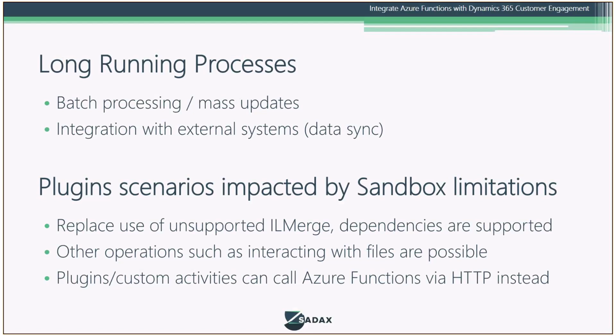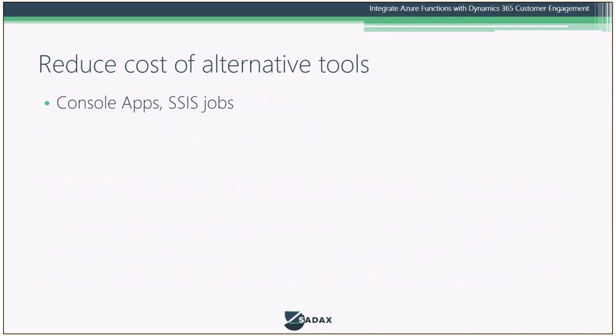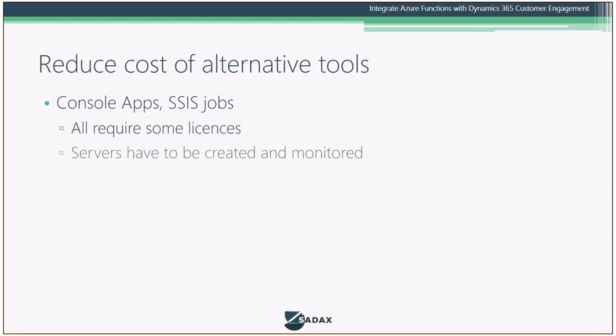And lastly, reducing the cost of alternative tools, right? Whenever you're running a console application or SSIS jobs, there's always a requirement for some sort of licenses. Whether it's the Windows Server license, a SQL Server license, or a CRM connector license to use with SSIS, there's always some impact there. So you have to think about that aspect. And also the servers that you create to run these jobs have to be maintained and monitored. So that has a cost in and of itself.